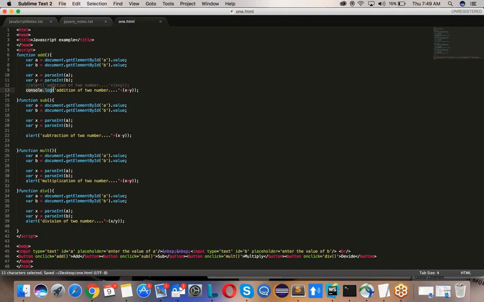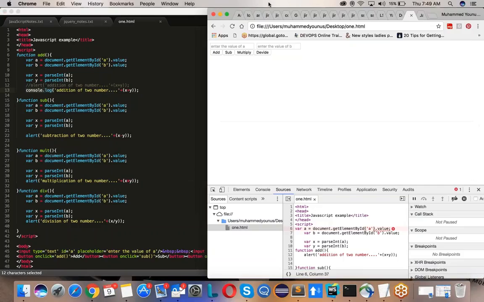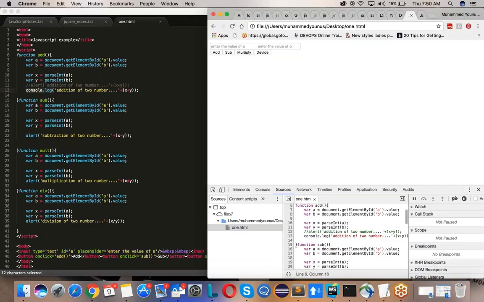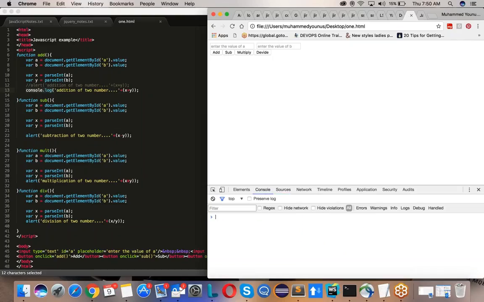Console.log. The use of console.log is that it will not pop up like an alert. The message will be displayed at the console. So when I'm clicking on add, alert will not be prompted here. It will be displayed at the console.